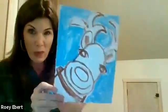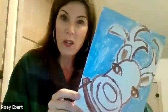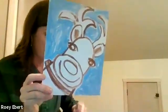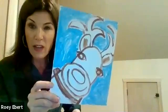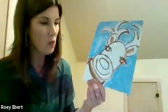Okay, so I have my blue in the background. I'm gonna let that dry. It'll dry in just a couple minutes. I'm gonna wash off my paintbrush and dry the paintbrush off. And what I'm gonna do is go back to my reindeer and start painting him in, okay? He looks like he wants some paint on him.